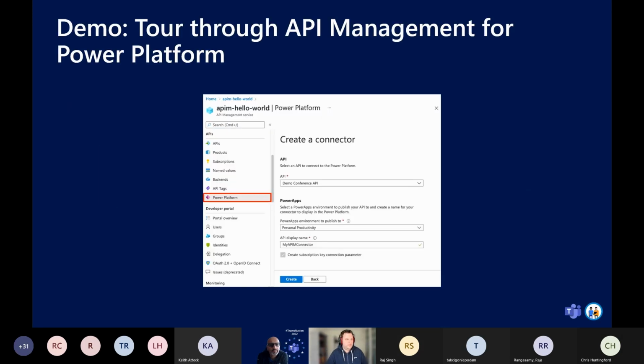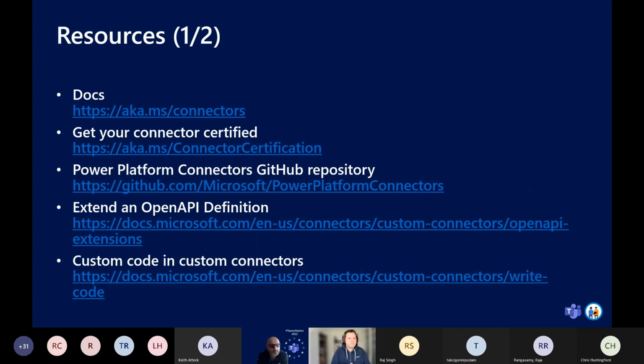Okay, we're good. I have some resources, so I'll share the slides after this session as well, so you can easily click all those resources. For instance, the Power Platform connectors GitHub repository is really good to look at because there you can see all the different certified connectors. You can see some samples of how you could use all those different extra properties that I told you about. Also, the independent publisher connectors are in there, so you can see those as well.